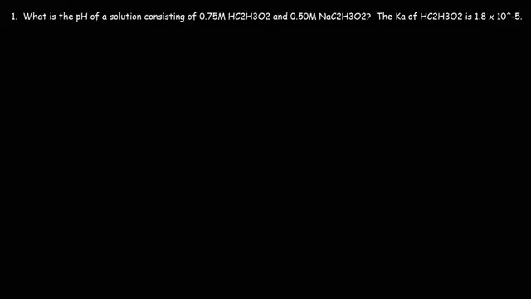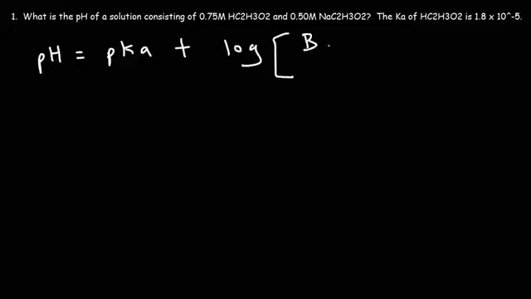So what we're going to do is use the Henderson-Hasselbalch equation, because we have a weak acid and we have the conjugate weak base, which means we have a buffer solution. The pH is going to equal the pKa of the weak acid plus log of the base. The base we can write as A minus, or you could simply put B for the base and A for the acid, or you can write HA if you want. I like to write B over A, base over acid.